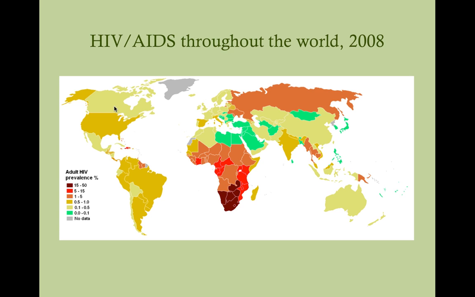And I believe that has something to do with the healthcare system. We do not have a very good healthcare system here. The healthcare system here is good if you have money, but if you are poor, it's not good. And so we have these disparities, and as we're going to see, those disparities lend themselves to a higher prevalence in certain populations compared to others. So other problem areas, Russia, Ukraine, Southeast Asia, India. I know a lot of my viewers are from India, so you can probably chime in on that.